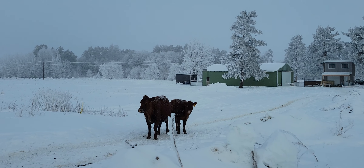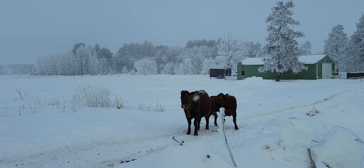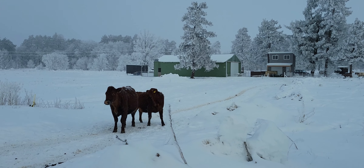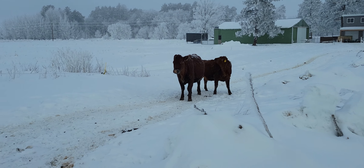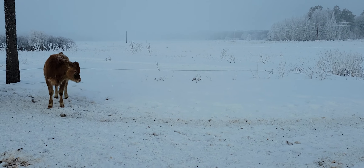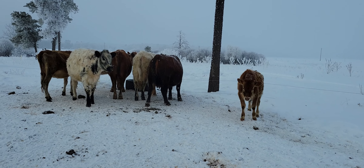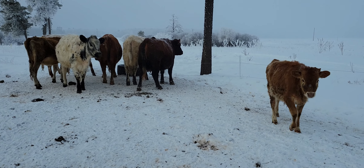Just going to go over the morning routine. I just come out here — I try to get out here by like 8 o'clock in the morning. If I can get out here by then, they haven't come up and wanted water yet. So if I can get ahead of that, that's always a good thing. If you don't get ahead of that, there's a big group up here trying to water and they get a little bit rowdy around the water trough. I don't really like that too much, so I try to avoid that as much as possible.